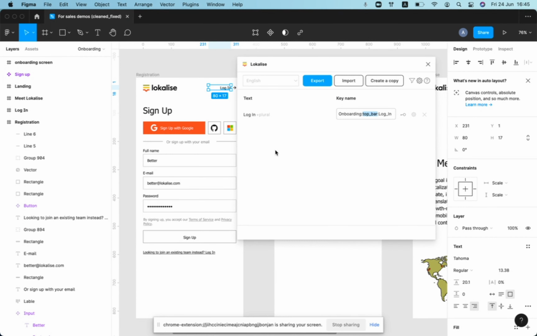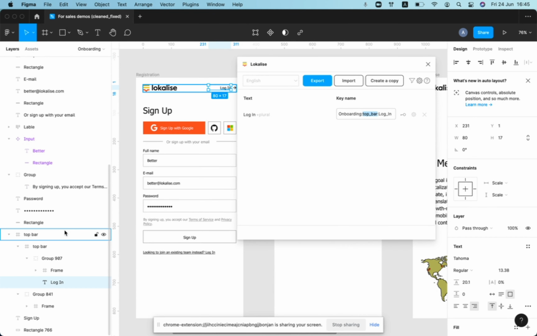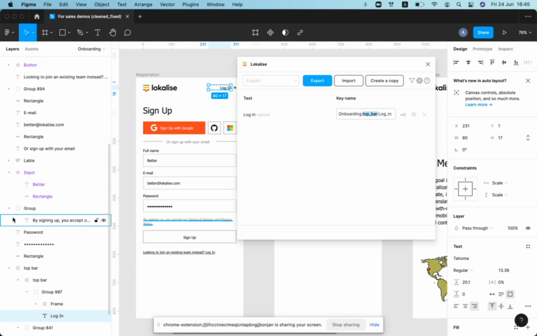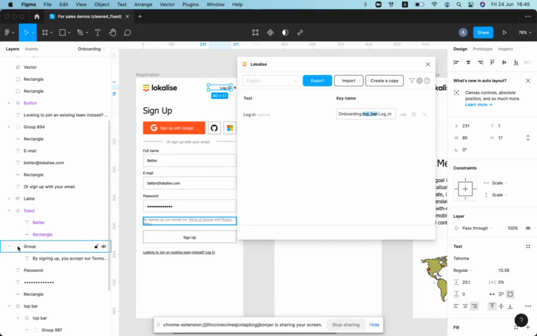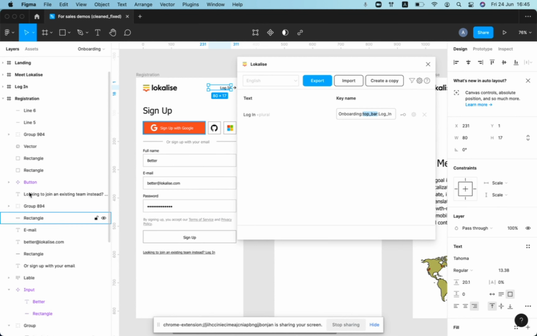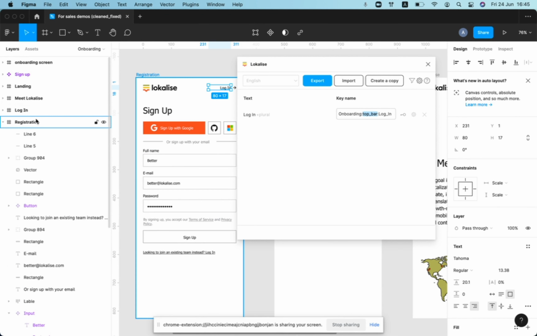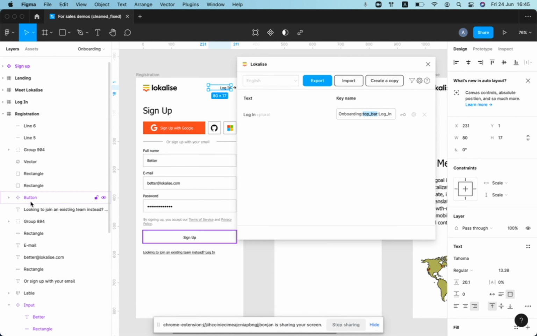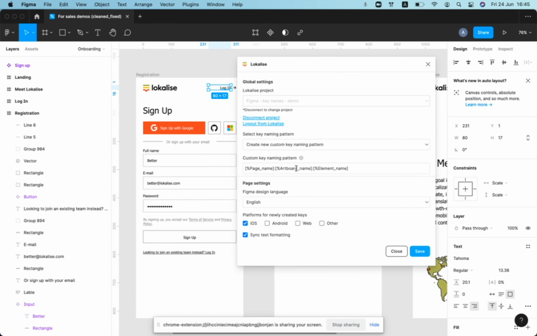So it's also something to be mindful of, and sometimes there is a possibility to use either groups or artboards and frames in design. If you are sticking to groups, and there are no frames inside of the larger top level frame, then we will take the top level frame and we will skip the groups, because groups were not selected in this key naming pattern.